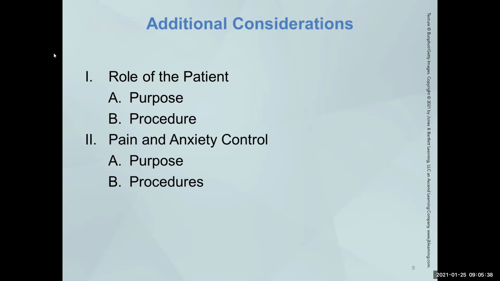So we need to look at the role of the patient. Years ago, instead of them being called patients, the American Dental Hygienists Association, as well as the medical community, were starting to call our patients clients, because a patient seems to indicate that we are doing something to you to treat you, and that's the end of your obligation as a patient. But a client is something that is a give and take. We are making recommendations. You are following them or not following them because you have free will. So what is the role of the patient?